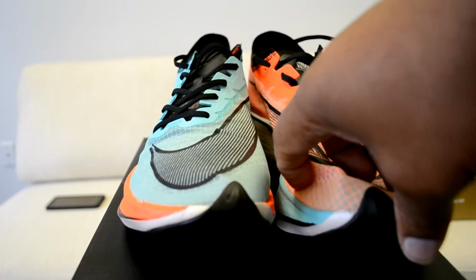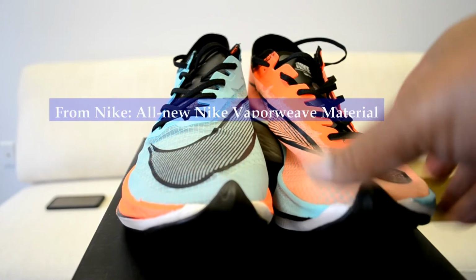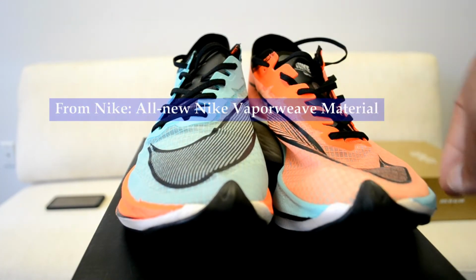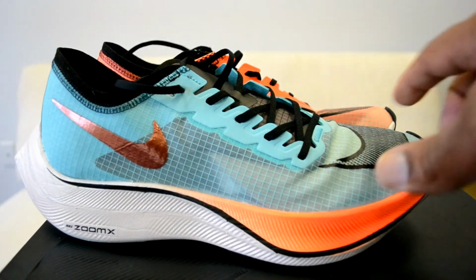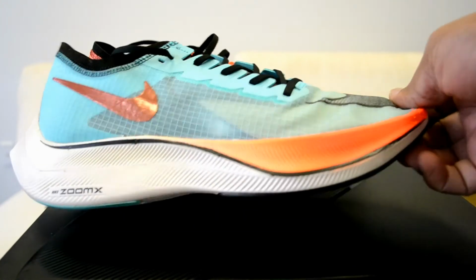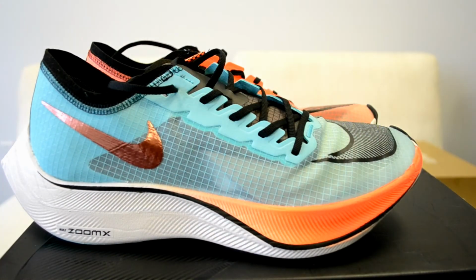So we're right up on the shoe, and you can see that one shoe is orange, and I don't think this is a ripstop material. It may be, because it is waterproof. This is waterproof, so it may be a ripstop type material. But as you can see up through the front of the shoe and around, I start turning it to the side for you. Here you get a better profile of the shoe because it actually has a shoe insert on the inside of it. And the swoosh on this side is more of a copperish kind of orange.